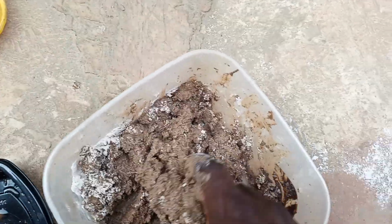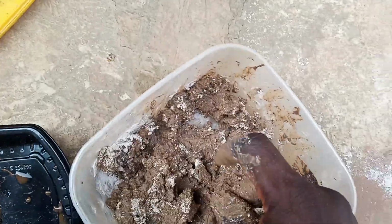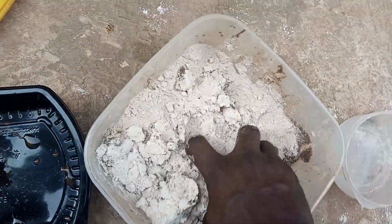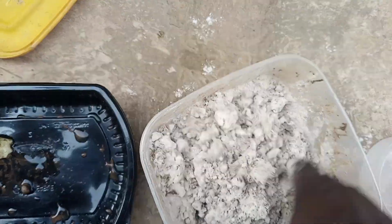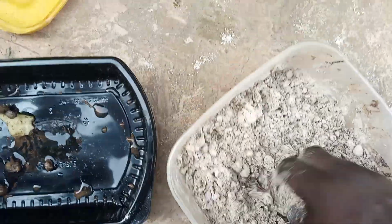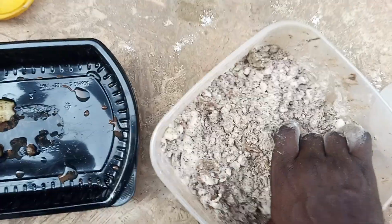So I'm mixing the calcium supplement together with the soil. So I'm mixing the soil with the calcium supplement before I transfer the baby snails into the soil. They will be eating the soil. So once they're eating the soil, they will also be eating the calcium supplements.